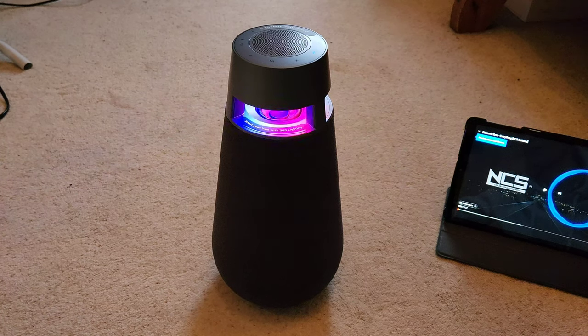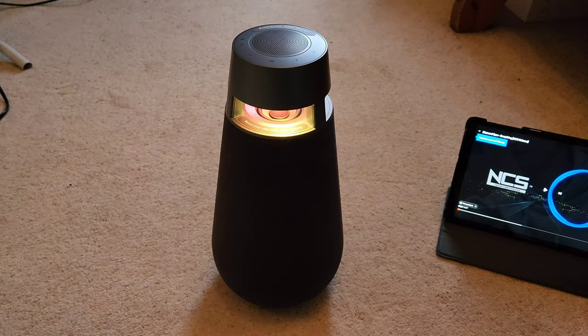The RP4 has been out for a long time and got very good reviews. I wasn't a massive fan of it just due to the lights and the look of it, but that wasn't a popular opinion. Personally that one wasn't for me. I kind of hoped this one would be a similar size so we could get the same type of bass out of it, but it is much smaller. This is more of a home-type speaker — if you want a proper party speaker, the RP4 is definitely a better choice.